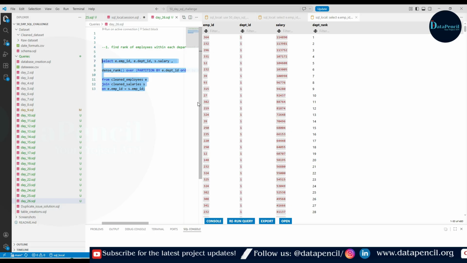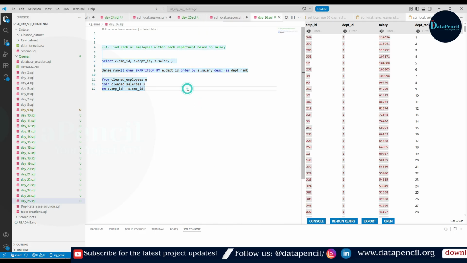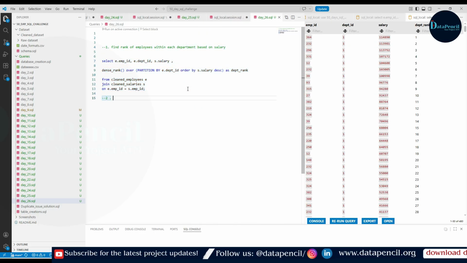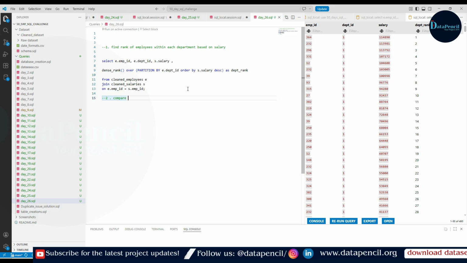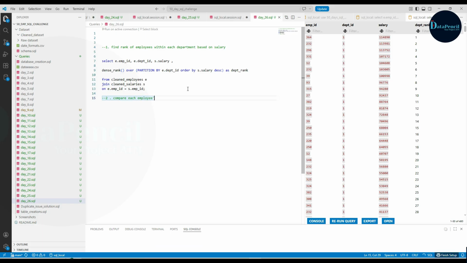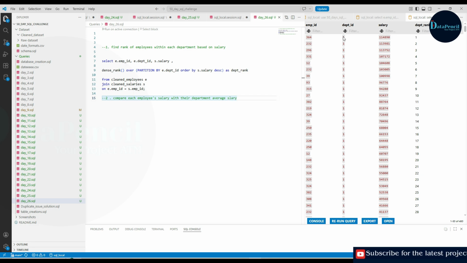Okay, now let's come to our second query, and in this query we have to compare each employee's salary with their department average salary. It means employee ID 1 salary is this and the department average salary is this. We need these three columns, correct?